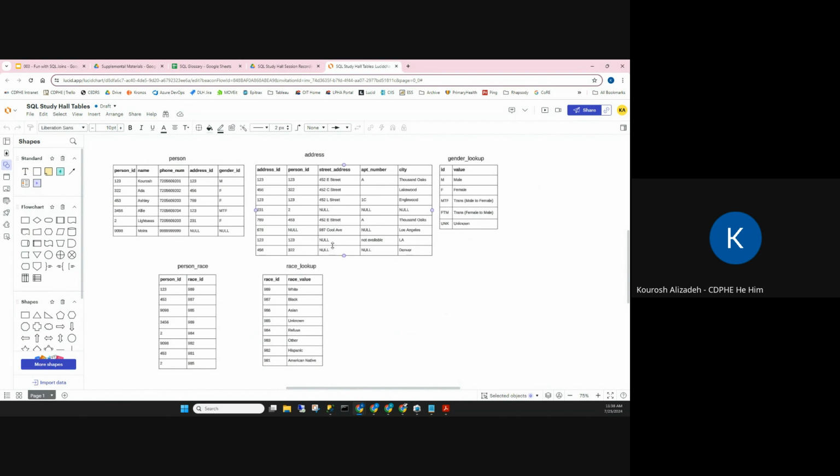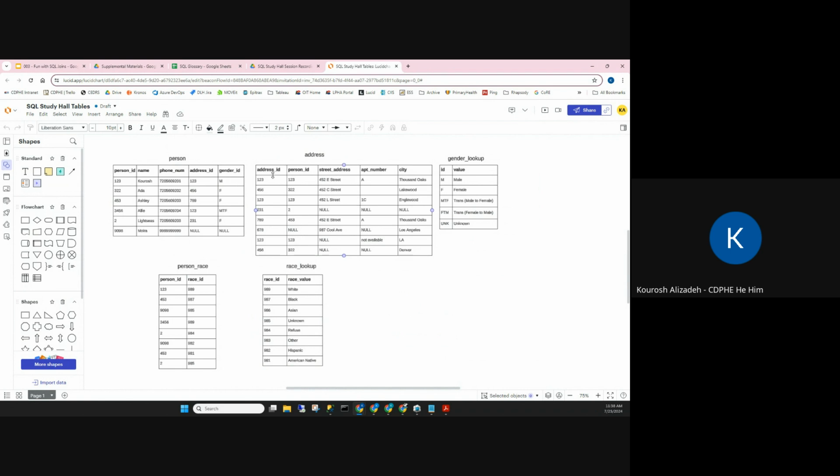Now, in the setup of the database, that should be captured by the primary key, which is the unique identifier. So if each row is a person, then each person ID is a unique person. But you'll notice that doesn't always actually come through properly. Here, the street address 452 East Street, A, Thousand Oaks, is on 2 lines, and it has different address IDs. Thus, this table is not really well built.